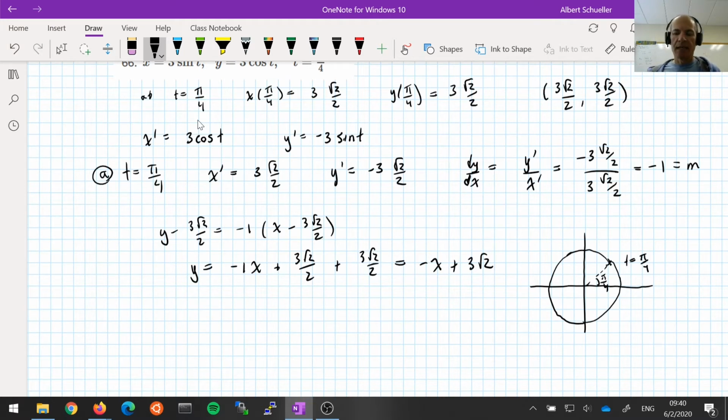Does the tangent line that we derived, negative x plus 3 root 2, look correct? Well, certainly this tangent line looks something like this. It definitely looks like it has a negative slope. Does it have a slope of negative 1? Sure. That seems to be legit. And is the y-intercept 3 root 2? Yeah, I'll give you that, right? We know that this point right here is 3 because the radius of the circle is 3. We know that root 2 is a little bit bigger than 1, so we would expect 3 root 2 to be bigger than 3. Sure, it all seems to hang together.